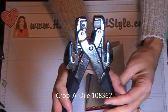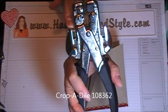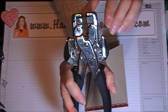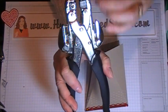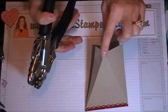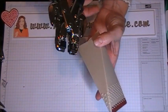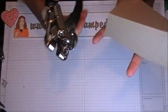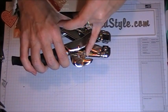And I don't know if you can see that it's got 2 different sizes. It's got a large hole punch on this side and a smaller hole punch on this side. This top portion is for eyelets, so we won't even use this. We're looking at the sides. So we're going to use the large hole because it's easier to get the ribbon through. So you're going to hold together 2 of your sides, and I preset the lock on mine so that it only lets my cardstock go this far.